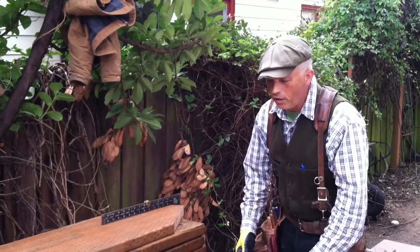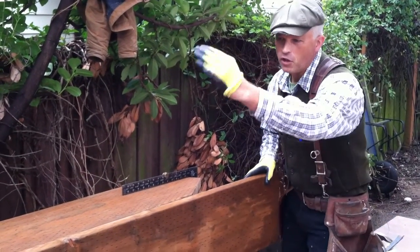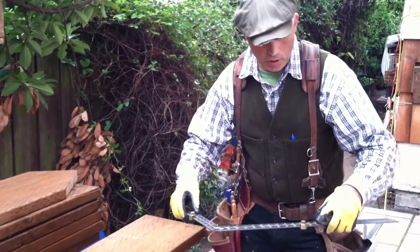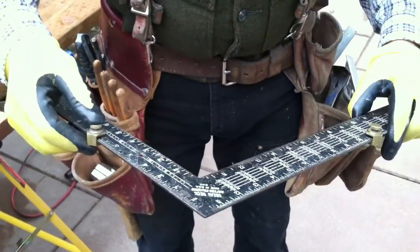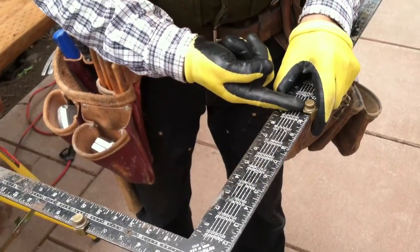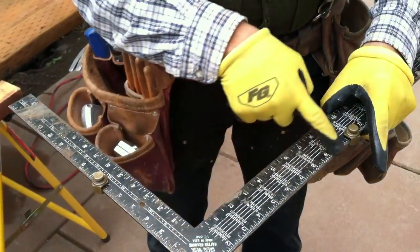Okay, so here are our 2x12 stringers. I'm crowning each stringer up, just like a floor stringer. You just want to crown them up. This is the side that our stairs get cut into. I have a framing square here with framing square stops, some nice little brass ones. This is not the best framing square, but I'm using what I have. I've marked this out at 10.5 inches here, and at 6 13/16 plus on this side. So this is our riser, and this is our tread.